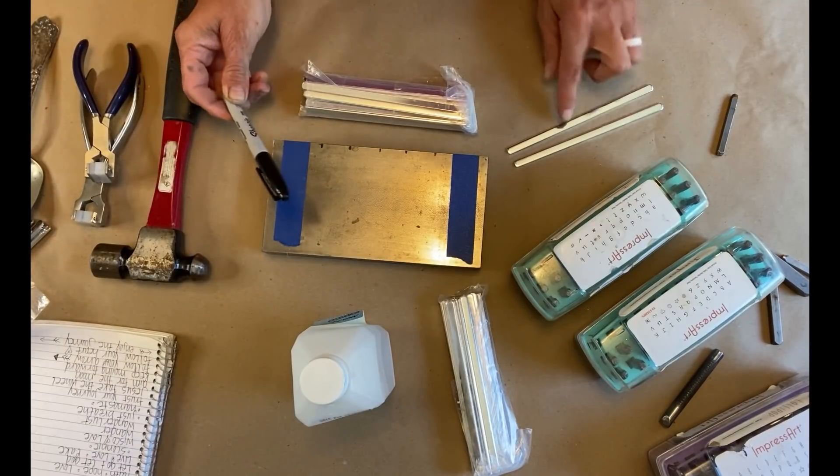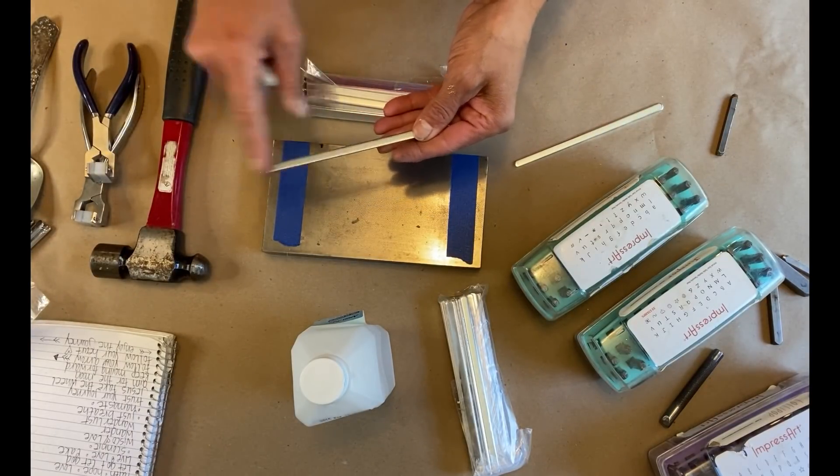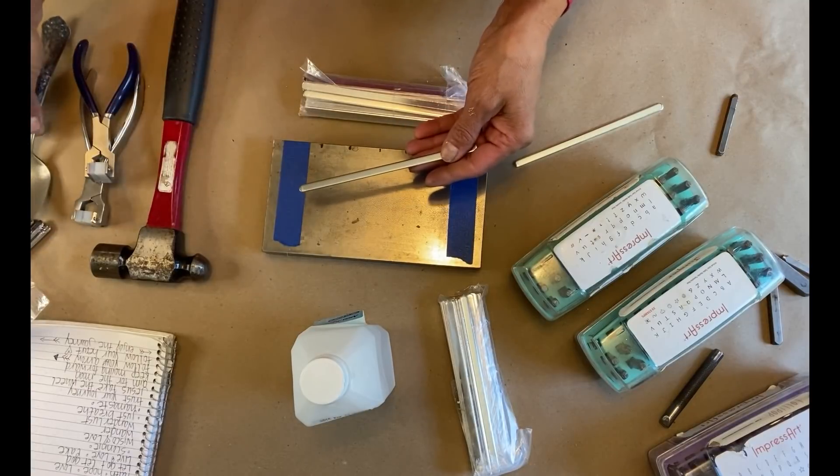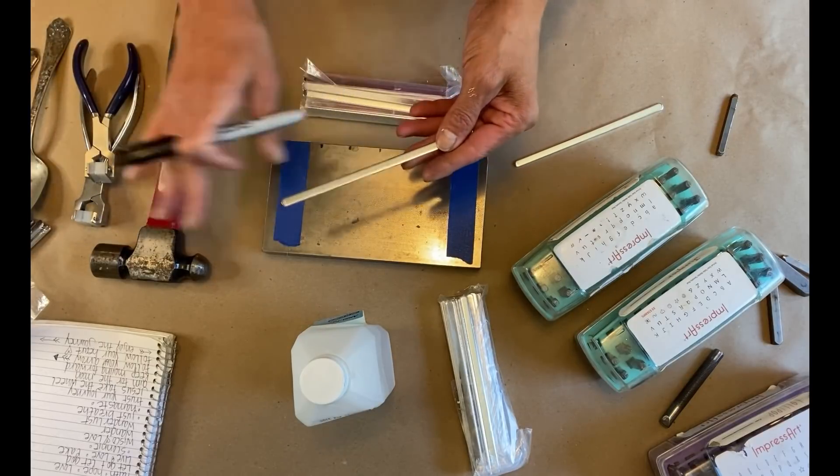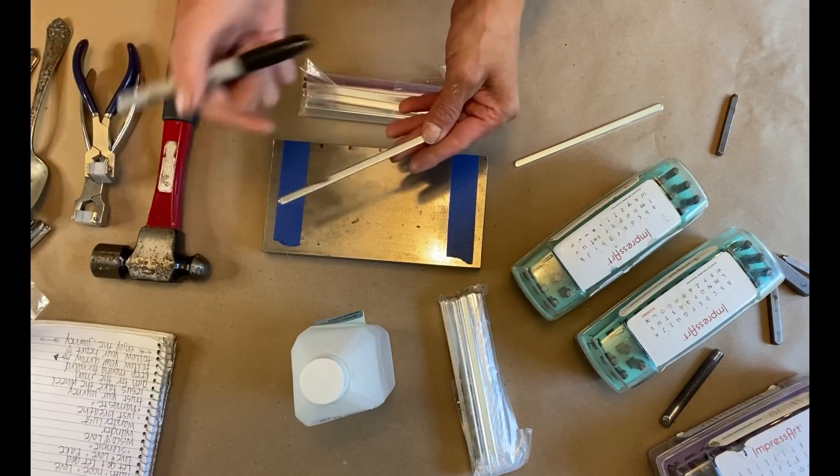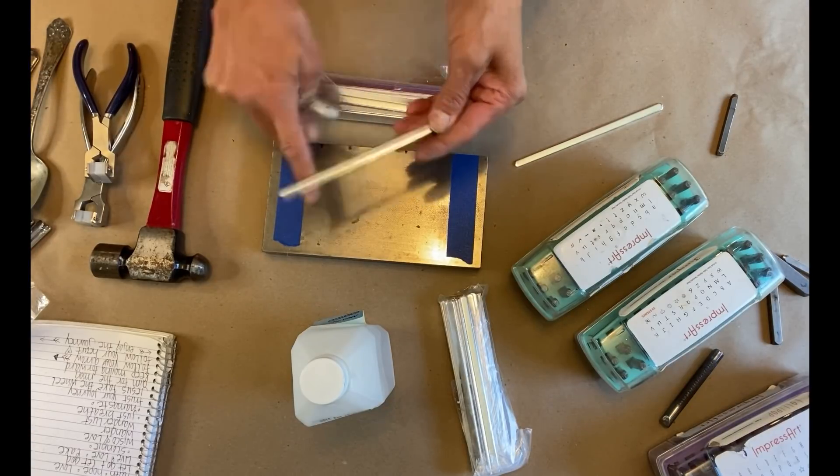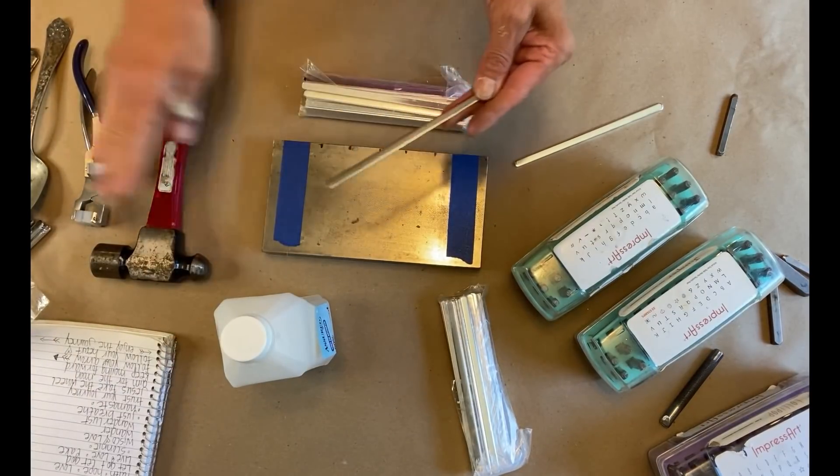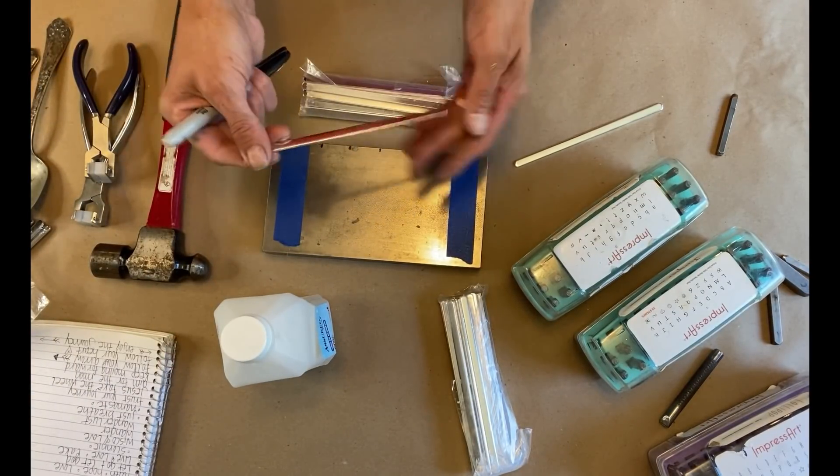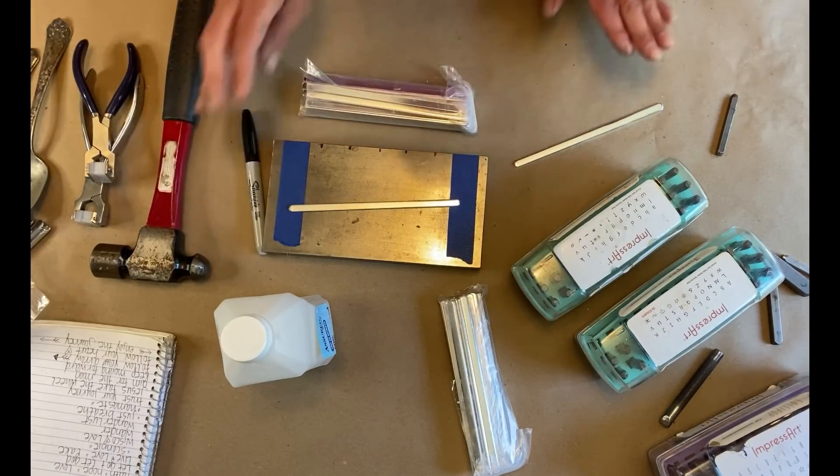Once you hand stamp them, you're going to need a tool to bend. I bought it, I believe online. It just crimps it, turns it into a perfect bracelet shape. I actually have two different ones. This one is a metal one. I like this one better. I think because I do so many at a time that the little rubberized thing feels better on my hands. And then to make the actual imprint on the actual bracelet or wherever you're doing, you can buy like a special something like black to put in it. I just use a Sharpie and I put Sharpie in there and then I take alcohol with a wipe and I just wipe it off and the black is in there and it makes it pop really nice.